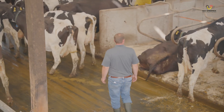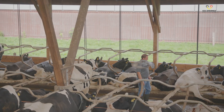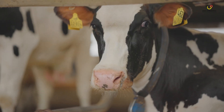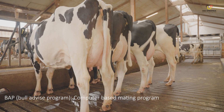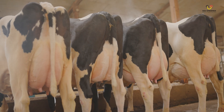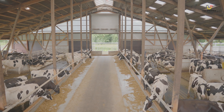My name is Wilke Harms Jansen. Together with my father, I manage a dairy farm with pasture management in Friesland. On our family farm we milk 200 cows, as well as female progeny. We've been using KuVision and the BAP mating program from VIT for three years now. We can see a clear improvement in our heifers regarding conformation and milk yield. The overall picture is just better and more uniform.